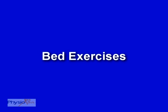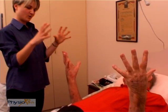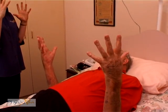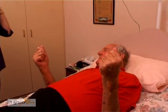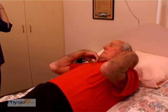Bed exercises. Open and close the fingers, stretching out the fingers by making a complete fist. Bend and straighten the elbows, touching the shoulders, then all the way down to the bed.